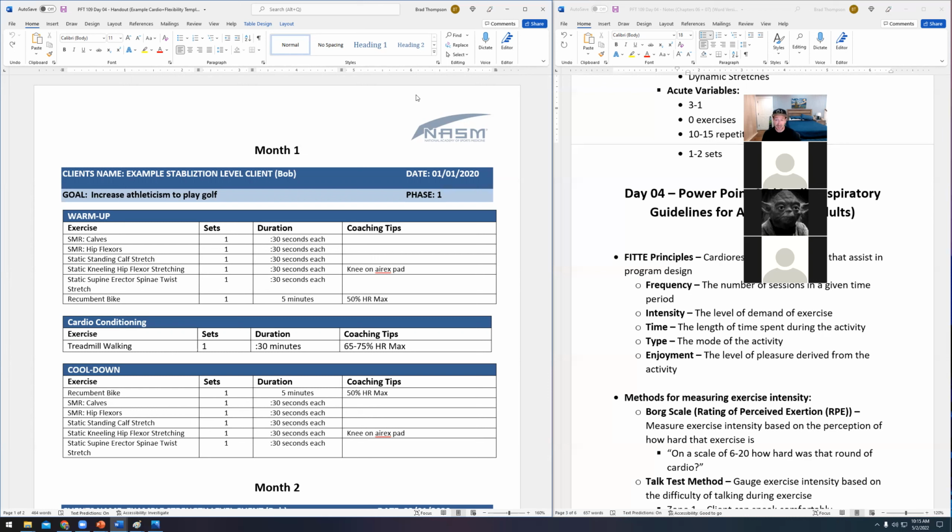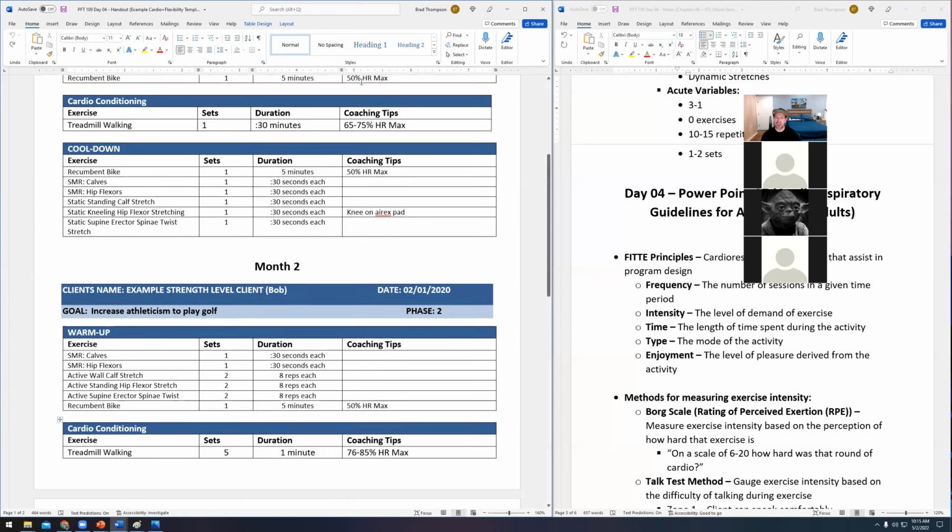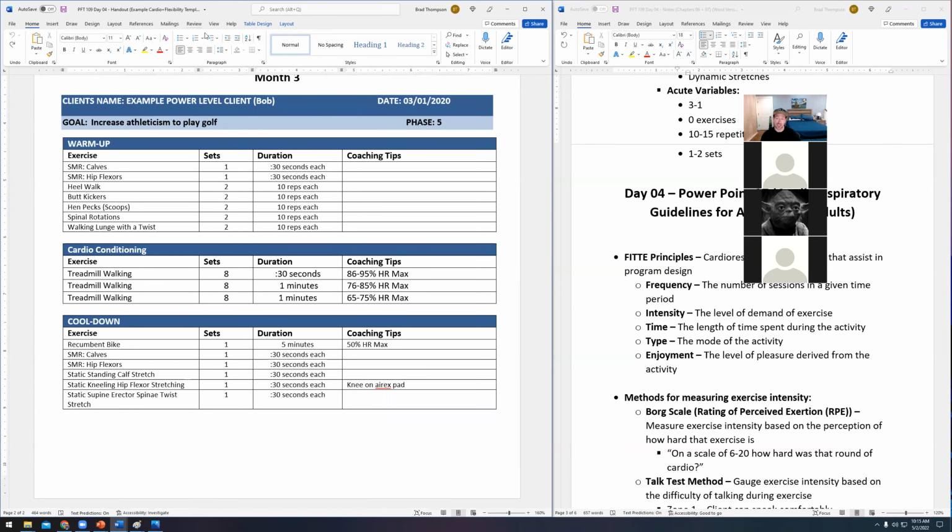If I'm doing heavy deadlift for the power, full power, right? I still do static hamstring stretches. And I know I told you, don't do statics when you're doing power. I break the rules for me because I know how to do it. And that's why I want you guys to stay so clearly within these rules, because the better you know the rules, the better you can manipulate them later. But you have to know them inside, outside, backwards, forwards, up, and down before you ever get to break them.